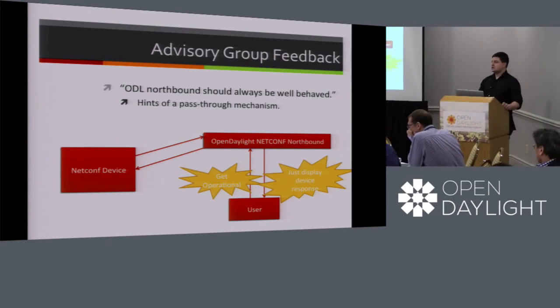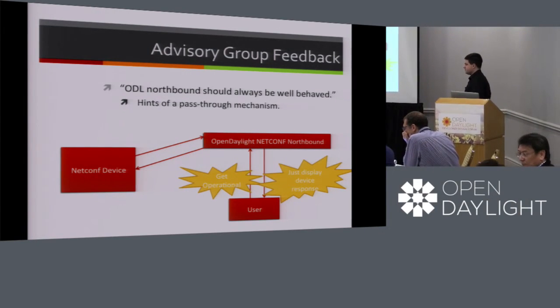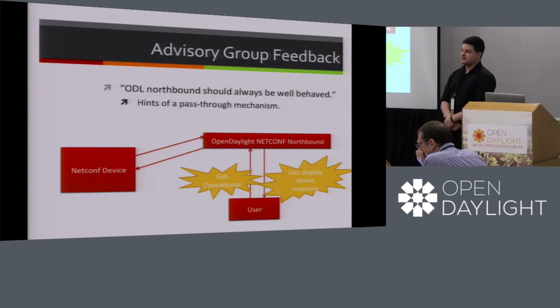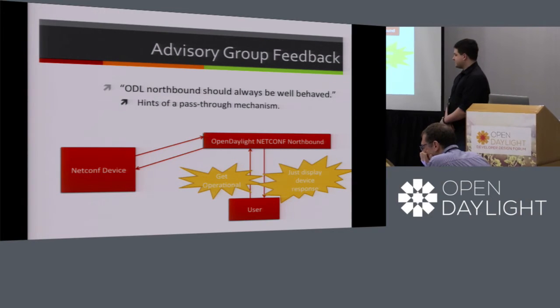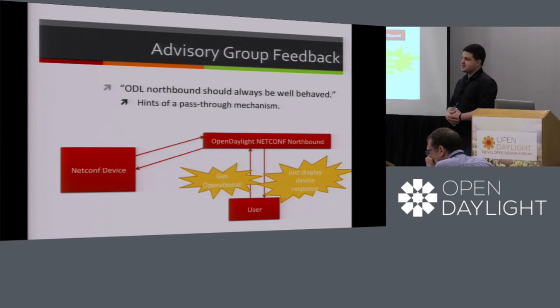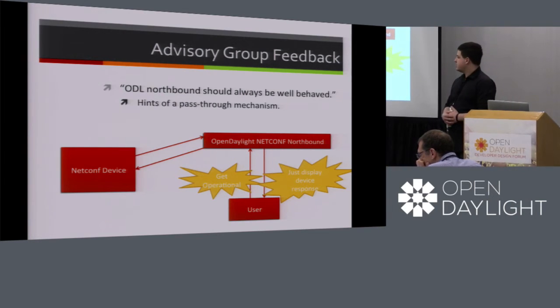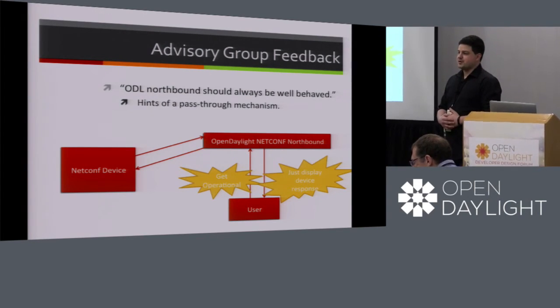Or it's not? So right now, when you do something like get operational, it's going to go through the parser regardless. What we would ideally have is a piece of functionality, maybe a different REST endpoint that you can hit that will just give you the raw output from the device. And this is very helpful with debugging. So you'll still see whatever your device is giving you back. And maybe it won't be parsable, but right now the reality is you have to go and use something like PyYang.